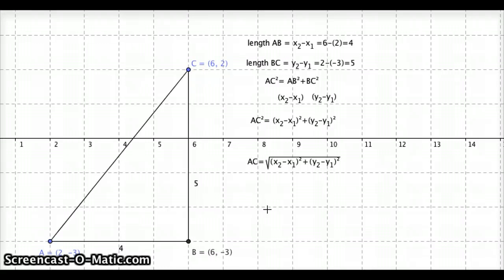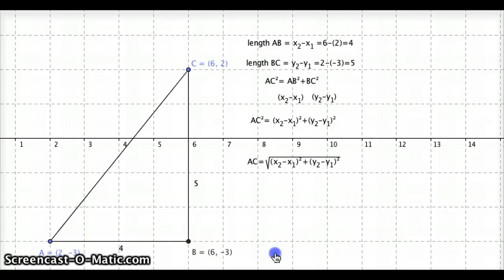If you have the coordinates of 2 points and you want to find the length or the distance between those 2 points, this formula will work because we generalized the formula by eliminating specific values and introducing more generic terms that will always work. And we'll just work this out here in a moment.